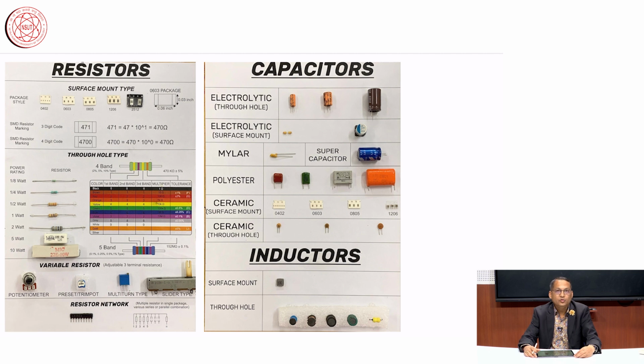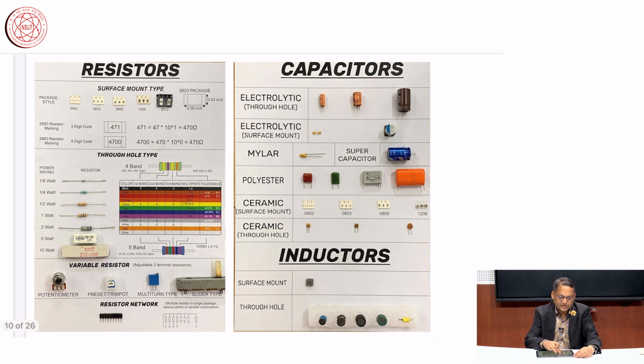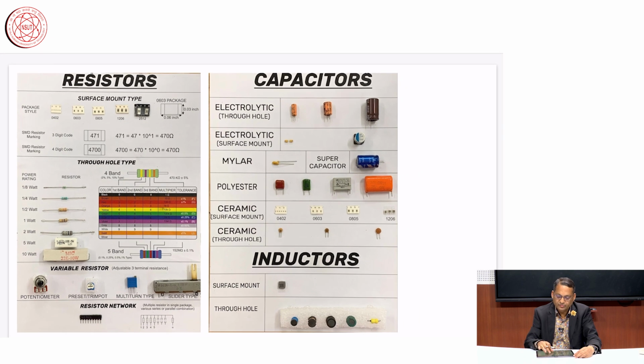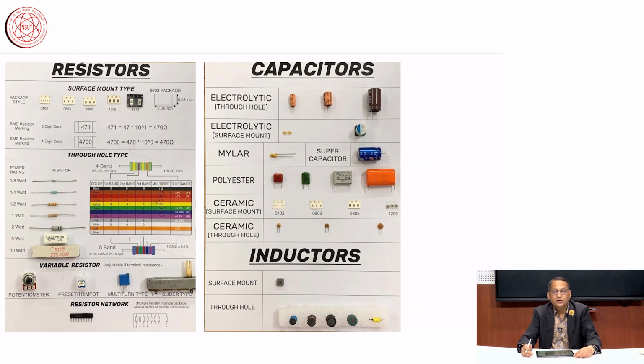Components, you may have used some components till now, but during this course we will cover far more components than you have used till now. You see here various types of resistors: surface mount resistors, leaded resistors, power resistors, potentiometers, resistor networks. Then we will be using capacitors of various types, not just the electrolytic capacitors, but ceramic capacitors, mica capacitors, and then we will be using inductors.